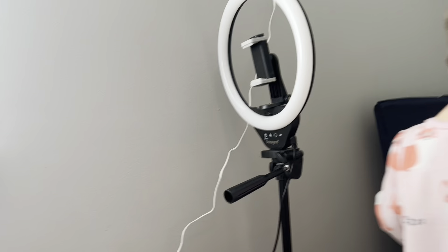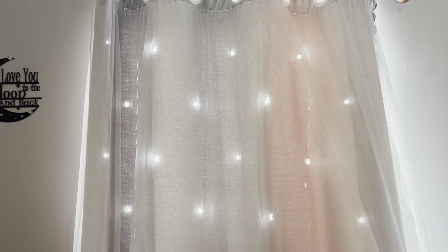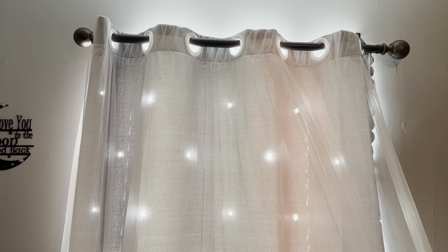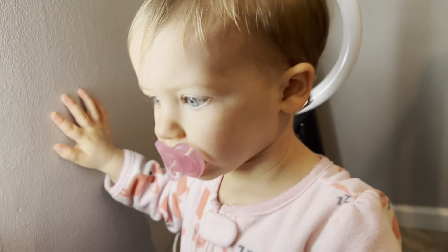The last thing I was going to show you is our curtains — they are super cool. I closed them for the natural light but they're so cute. We got these on Amazon as part of her baby registry. There are little cutouts in them so the sunshine comes through and you can see stars, which we thought was so cute, and the gray and pink just match perfectly. So yeah, this is her room — small but it's a good size for her and it definitely does the job.